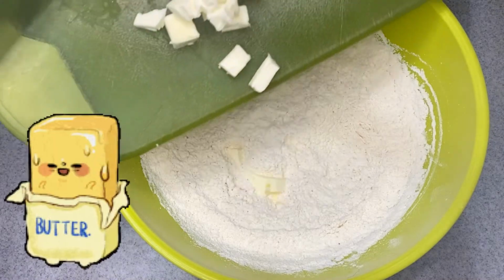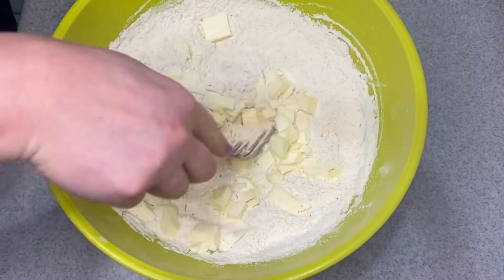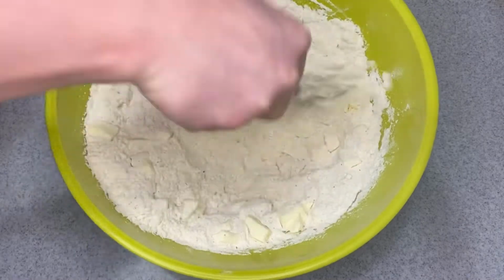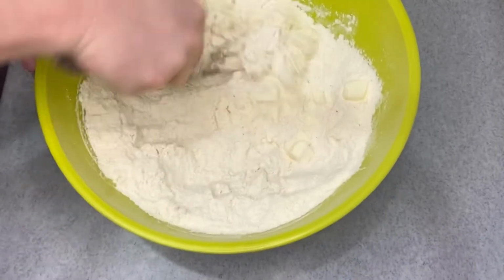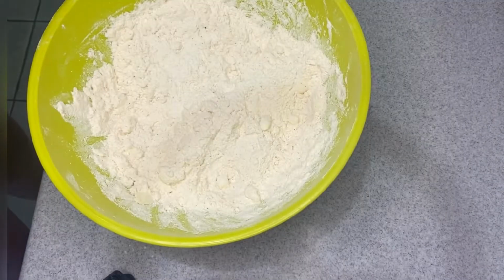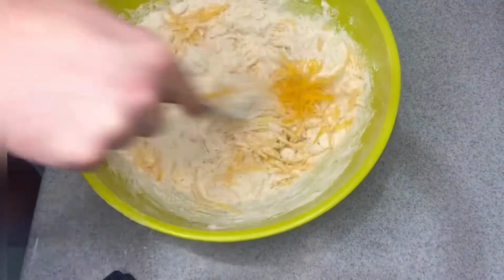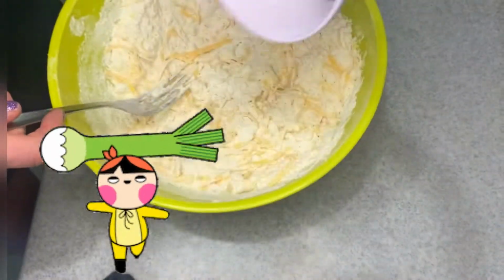And here comes the healthy part. Just kidding. The very unhealthy part. A lot of butter obviously goes into these biscuits, and I just smashed them up with my fork. They were very, very cold, maybe slightly too cold actually, but I was able to get them smashed up pretty decently. Then to that I added a bunch of shredded cheddar cheese. And then some green onions.